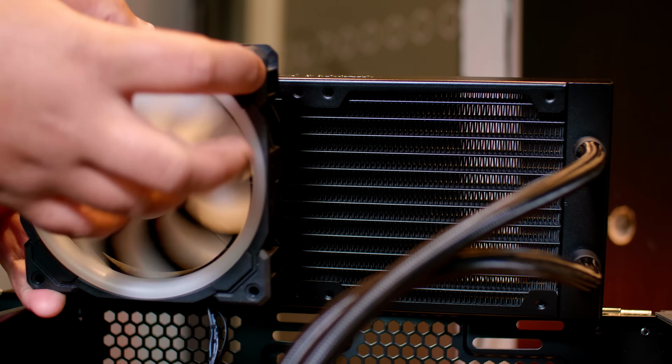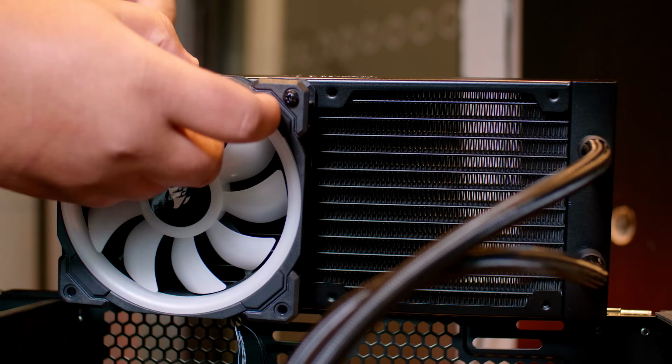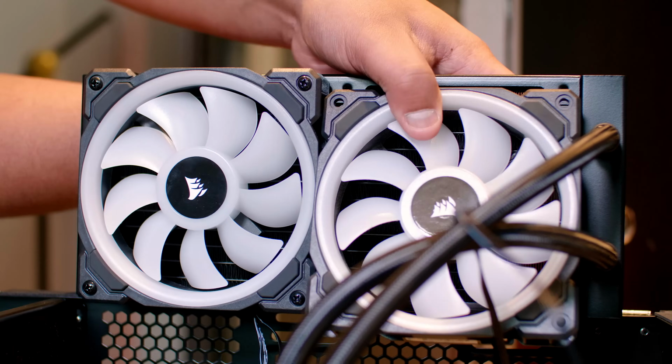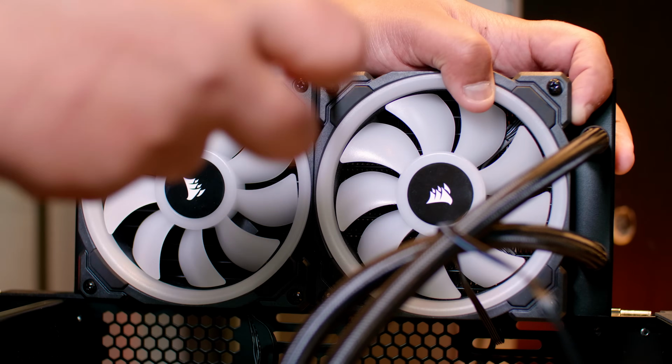So what you want to do is get those long screws that were in the screw packet and attach your fans just like this. It's pretty straightforward. It should only take you a minute or so.